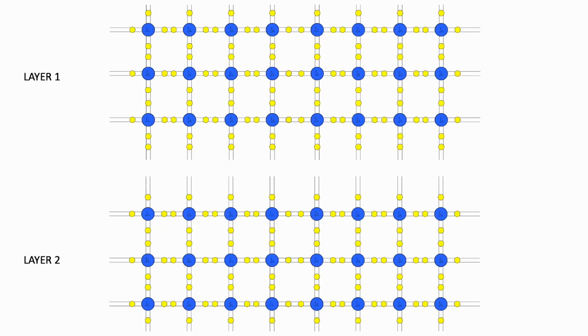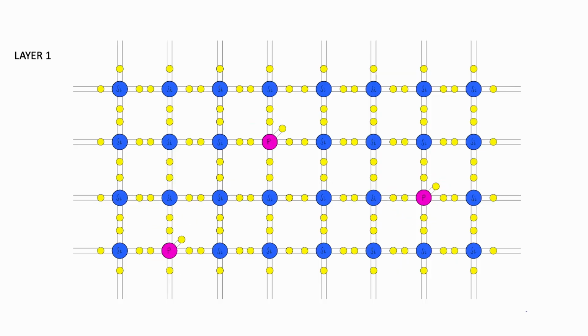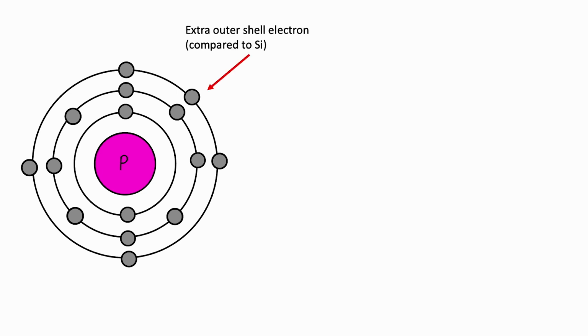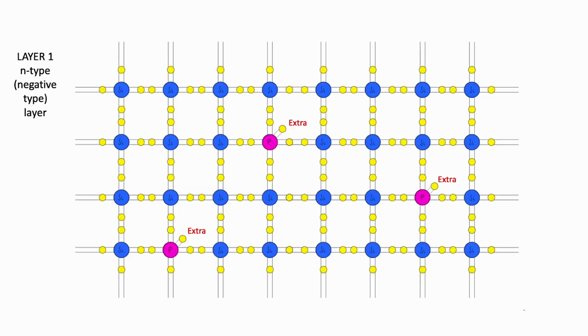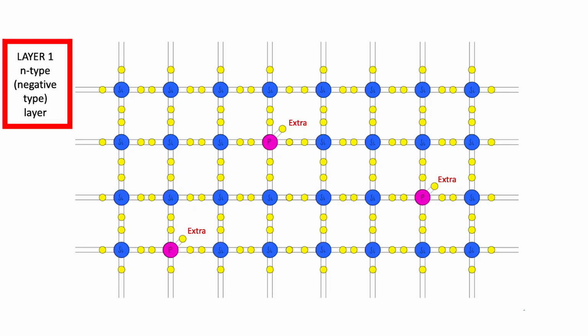Concept number 3, creating 2 types of silicon so that we can actually use the sun's light. Let's take our silicon grid and divide it into 2 layers. In the first layer, we introduce some phosphorus atoms. Phosphorus's group contains 5 electrons in its outer shell. In this layer, per phosphorus atom, we now have 1 extra electron that can't really bond to any of its silicon neighbors. The surrounding silicon atoms already have 8 electrons around them and have reached a stable state. Since an electron is a negatively charged particle and we have these lonely unbonded electrons, we can refer to this layer as the N-type, negative type layer.